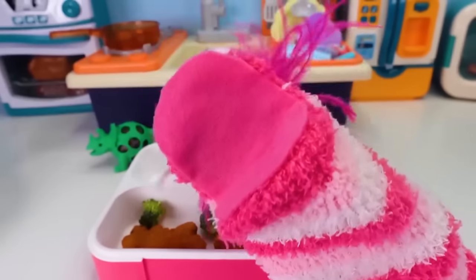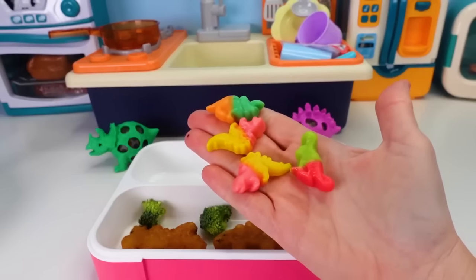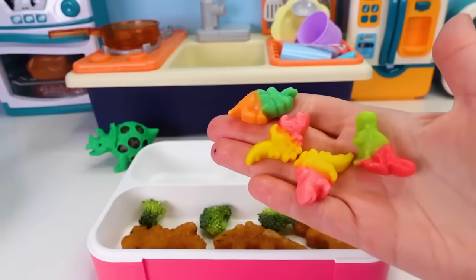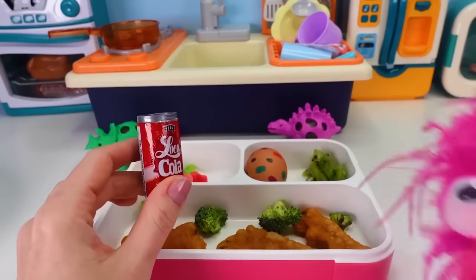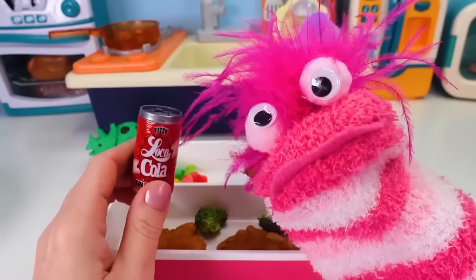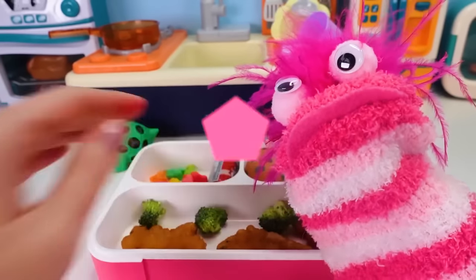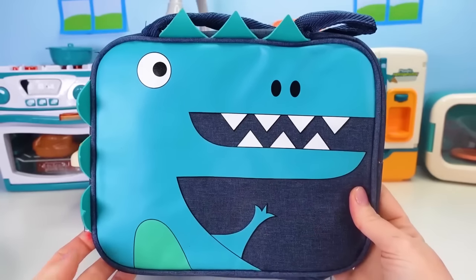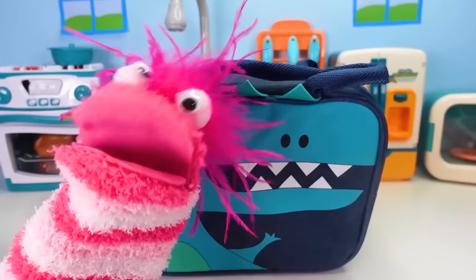Is it time for dino desserts? That's right, Phoebe - we have some fun desserts for you! We have sour dinosaur gummies! This one looks red and green, pink and yellow, and orange and green. Roar! And they're going in the lunch. We also have this teeny tiny little can - it says cola. It's not actual cola, it's actually little fizzy candies! Let's put that in here. Now that Phoebe's lunch is made, we can put the fun top on it, put it in her lunch bag, and now she's ready to take her lunch to school. This has been so, so much fun making a dinosaur lunch.